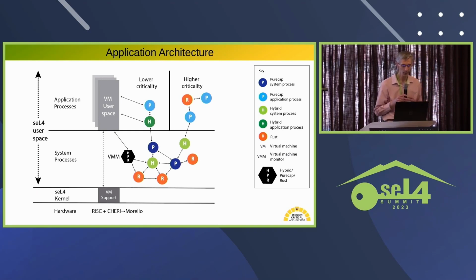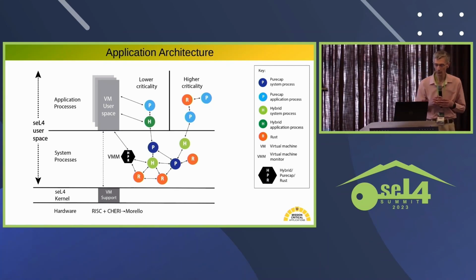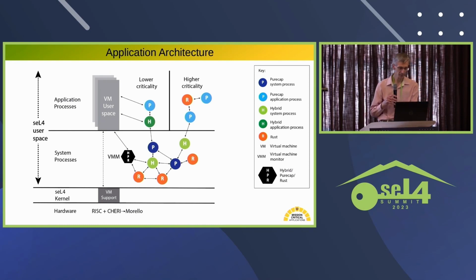I should add, I'm making that sound worse than it really is. Most modern code compiles to PureCap with, I think it's 1 or 2 changes per 100,000 lines of code or something like that is the sort of statistics that they're coming up with. But if you look at low-level code like memory allocators and things like that, then that takes a lot more effort to get right in the CHERI system. So it tends to be low-level system libraries that cause the problems, but unfortunately those are needed for the higher-level things to work. So there's always a cost-benefit trade-off that we can choose between these different approaches.